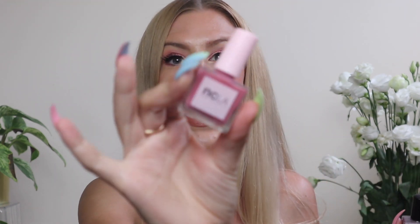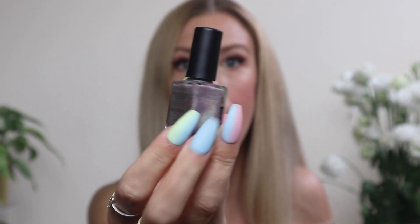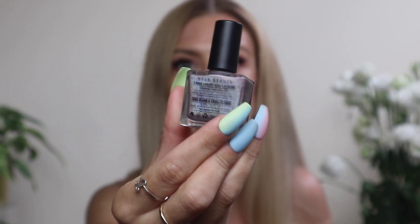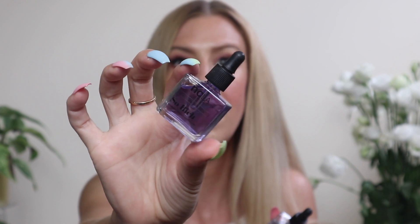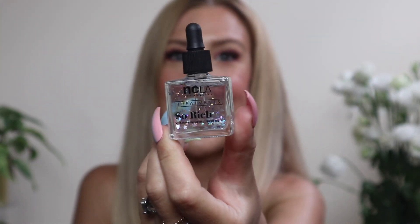They also sent over two nail polishes. This one is in 'Pulling Up in My Pink Caddy' — I absolutely love pink nail polishes, so this will definitely get lots of use. It's kind of a dusty rose color. They also sent over this holographic color, which is so beautiful — I don't have anything like this in my collection. This one is called 'Vacation on Mars' — look at that, this is so cool! And last but not least, what I am most excited for in the package is two of their cuticle oils. They sent over 'Rose Petal' — a purple one — and also 'Birthday Cake,' which actually has sparkles inside. So I will definitely be using these very soon.